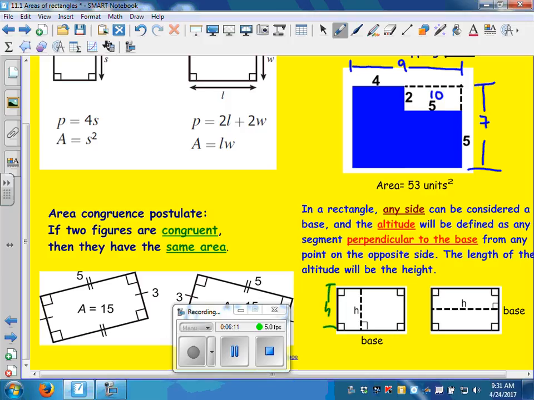The reason they're showing this to you with the height inside of the picture is occasionally we're going to be calculating things where the physical height is at its highest point and perpendicular to the base inside of the shape rather than outside or on the side of it. Sometimes it occurs outside as well. And in the second picture, it is no different. If you consider that the base be one of the sides, then the height is the piece that's perpendicular to that. So it does not make a difference how you think of it, as long as you're consistent with the height corresponding as being perpendicular to the base.